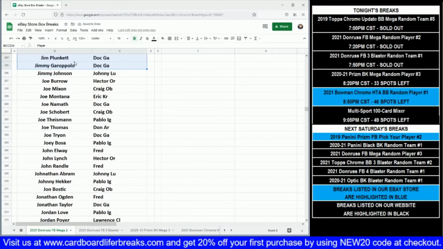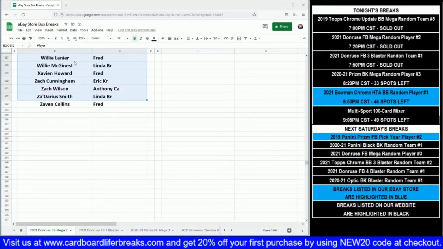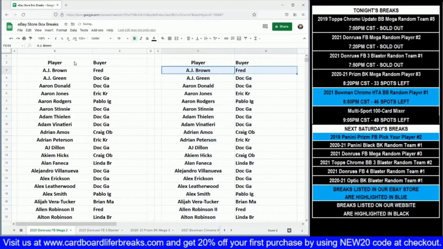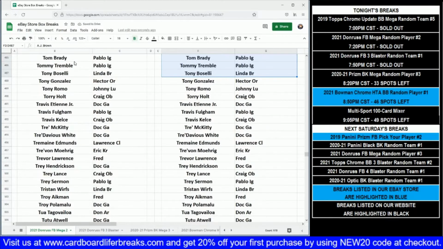So I'll just cut and paste this over to the right, sort it by everybody's names. We will scroll through the list so everybody can see which players they have in the break. And then we will tear into our box and see what we get.